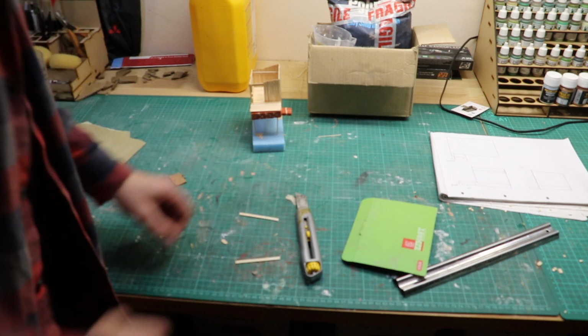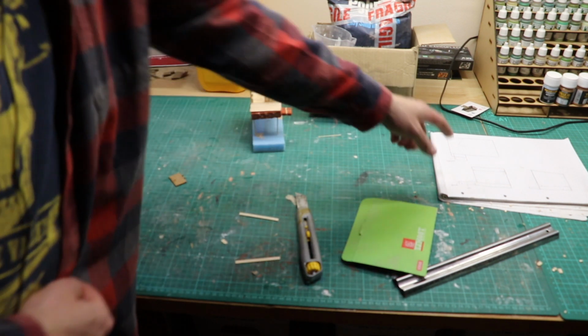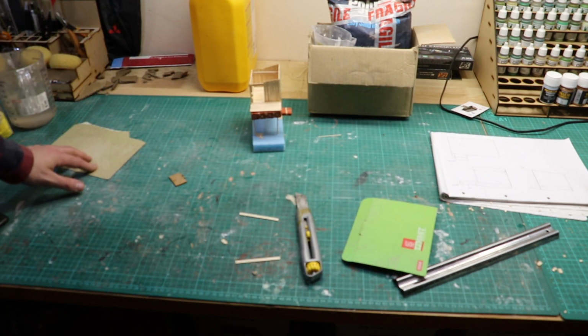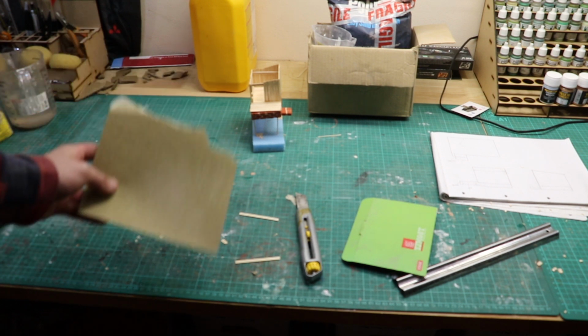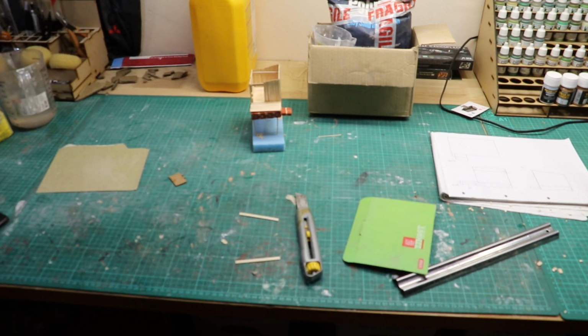This is the slopey side, and I know how wide I want it to be because I've got the diagram which is on the paper over there. And what I'm going to be doing is, I'm not going to be using this specific sandpaper, but I'm going to cut it out of the card and then I'm going to glue sandpaper on it, and then what I can do is I can paint it and then dry brush it and it will look really nice. So I'm going to get on with that.